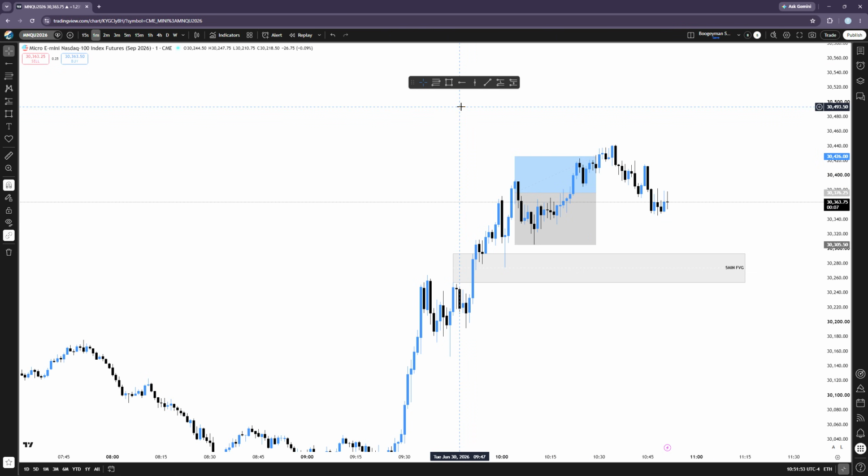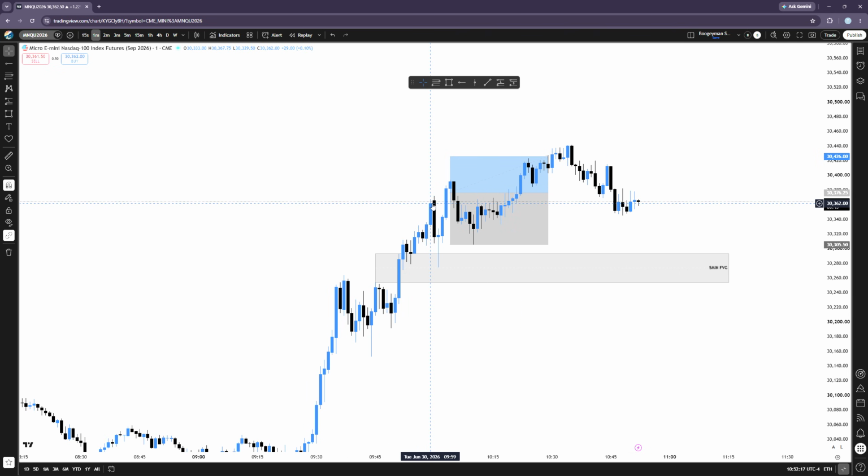But definitely my pre macro setup yesterday was way better. I have the notes right here next to me. 5 minute inverse fair value gap, 5 minute propulsion block. Oh, I forgot to mark that. I'll show you guys that. 5 minute 62% retracement, 1 minute inverse fair value gap. Plenty to take that early trade at 9:41 yesterday.